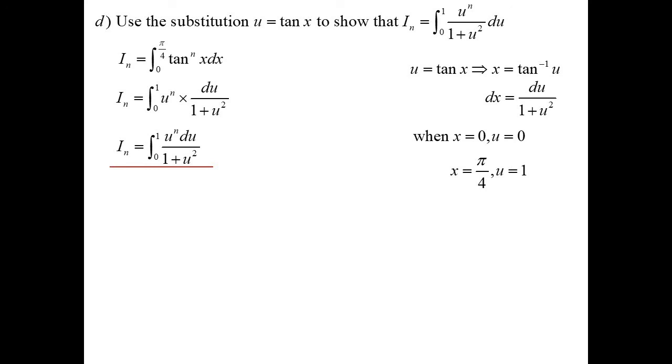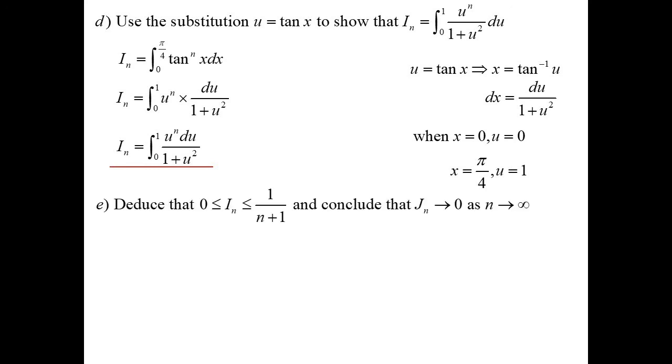And change the limits, it now becomes quite straightforward. Because if u is tan x, then tan to the power of n is u to the power of n. The dx, I've now said, is du on 1 plus u squared. I need to throw some working out in there because otherwise it looks like I've just written the answer down. But there it is. All right. Why on earth did they ask us to do that? Because now comes the fun part of the question.